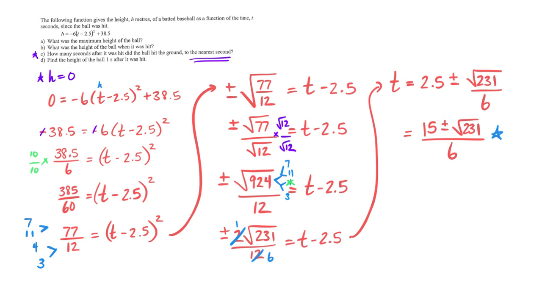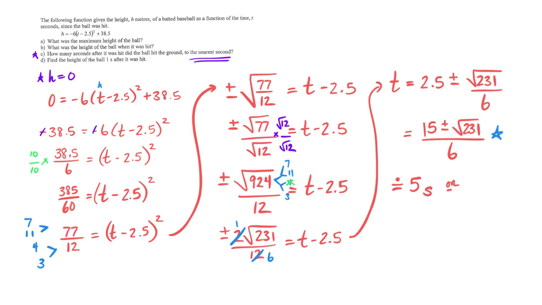Okay, here we go. Let's calculate the positive case. So if I calculate 15 plus root 231 divided by 6, that's going to give me an approximate, and you'll notice I put a dot above my equal sign to show my rounded value. I'm going to round that, and I get 5.03 seconds. Now, the question asked me to round to the nearest second. I'll do that in a moment, but that's my approximate. So make sure that your keying sequence can get you to that. Now, what I'm going to do is follow the rounding rules in the problem: 5 seconds.